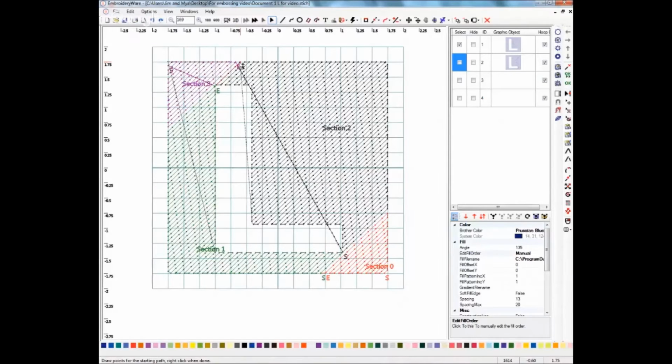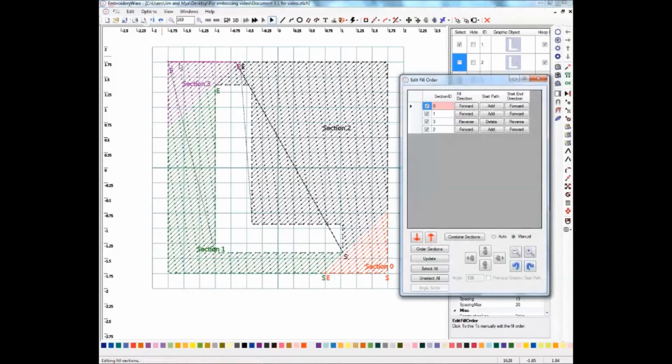And actually, I think that's a black line for section 2. So it's not actually stitched yet. So section 2 will stitch right over the top of that. I clicked my left mouse button to add a point there, and it's still connected. And I wanted to come right over here, and then I'm going to click again, and that releases it. And now it's where I want it to be. So I'm going to right click to tell the program that I am done drawing that path. Just the right click of the mouse button will end that.